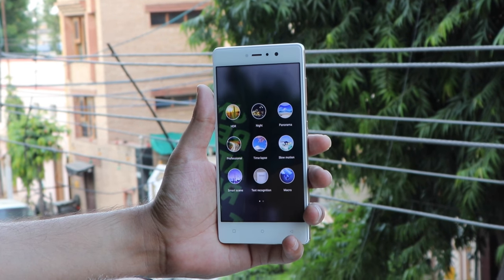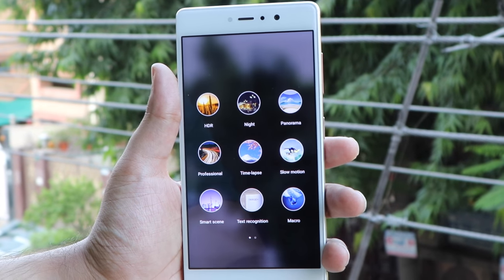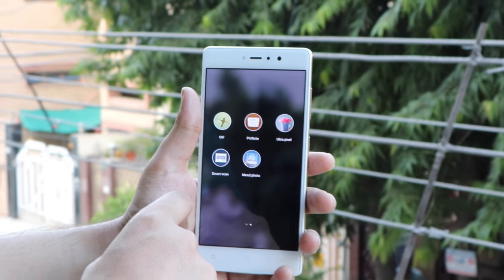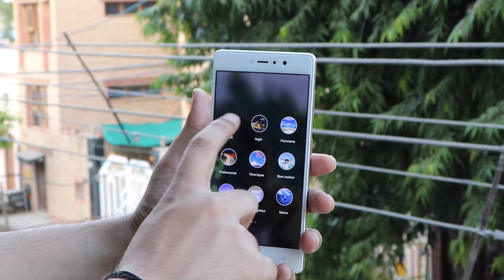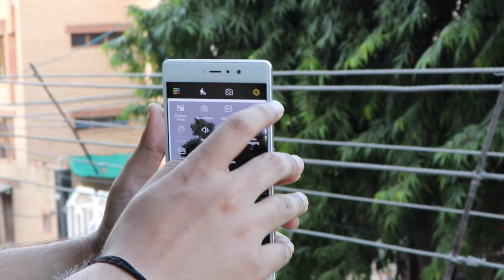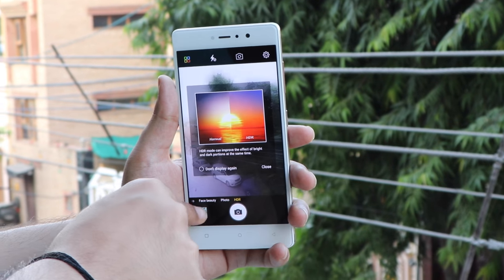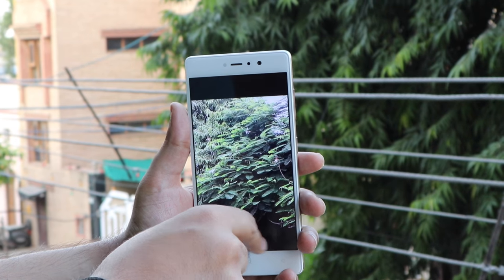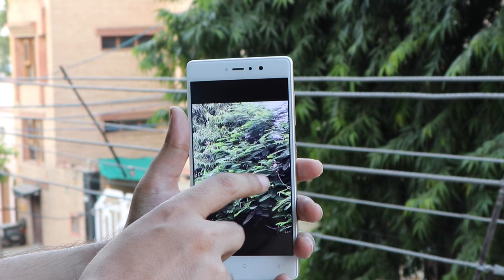In the camera app, you can slide downwards to access the Gionee Studio. In the Gionee Studio, you get options like HDR, night, panorama, professional, time lapse, slow motion, smart scene, text recognition, macro, GIF, PicNote, UltraPixel, smart cam, and mood photo. Apart from the Gionee Studio, you can access the camera settings to select the capture mode, countdown, guidelines, front beauty, sound mode, picture size, geotagging, anti-banding, volume key.